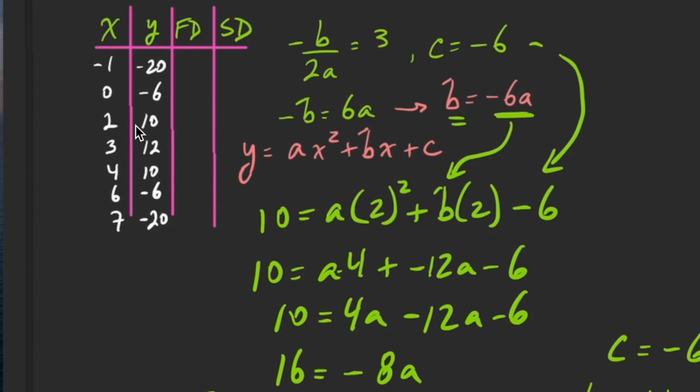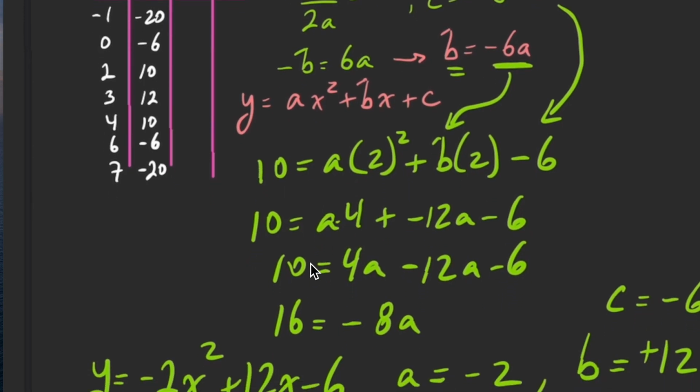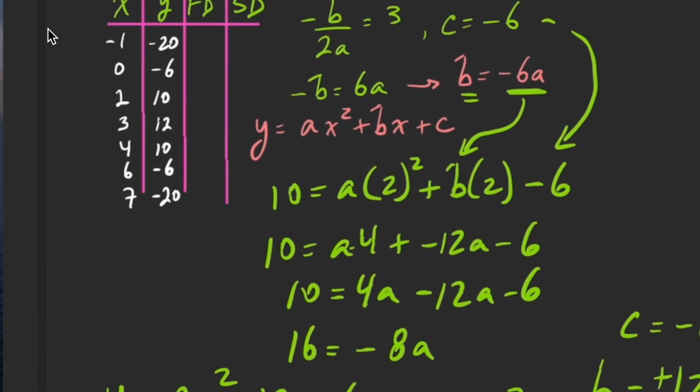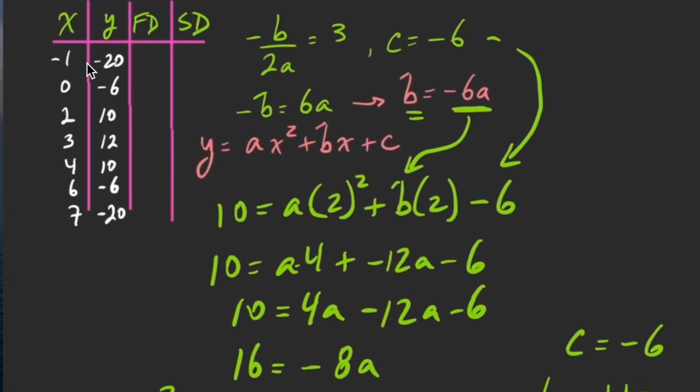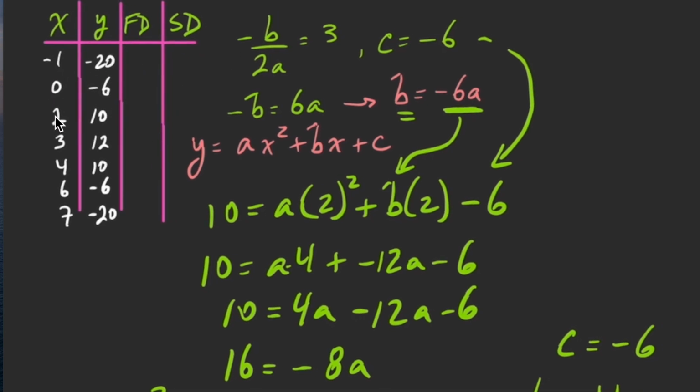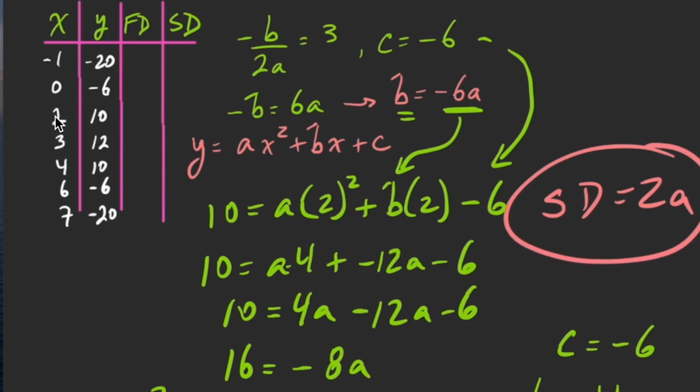However, we saw within our table of values that our vertex was located in this position. We set negative b over 2a to the x value of the vertex, and we used that after solving for b in our system of equations. We picked a point, we plugged it in, and we got our 3 coefficients. Folks, keep in mind that once you know it's quadratic, you can always use a system of equations: 3 equations, 3 unknowns. But shortcuts like finding the vertex, and if the x values are advancing by 1, using that formula, which is that the second difference equals 2a, really make things easier.